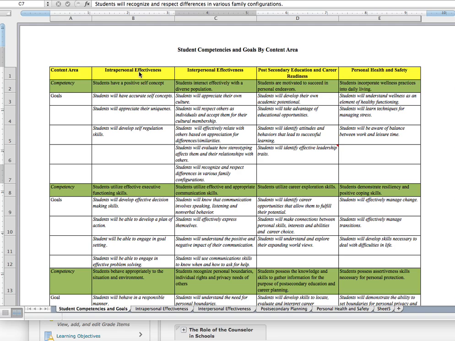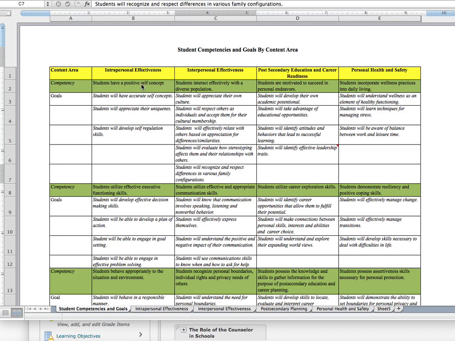So if we look at this, for interpersonal effectiveness, when you look at these green areas, these competencies, these are the things that in the ideal world, a student has started in your district counseling program at the kindergarten level, and they've gone all the way through 12th grade.